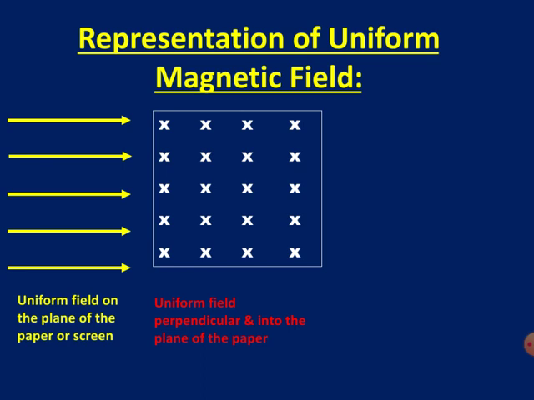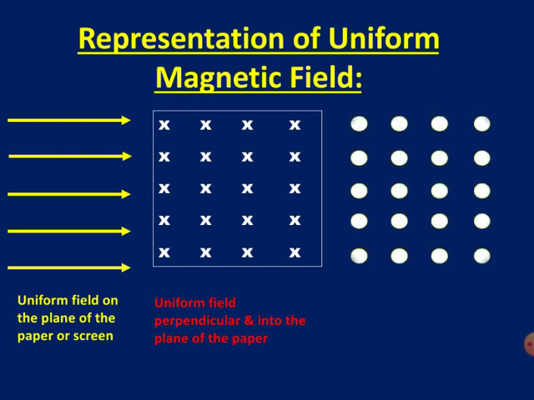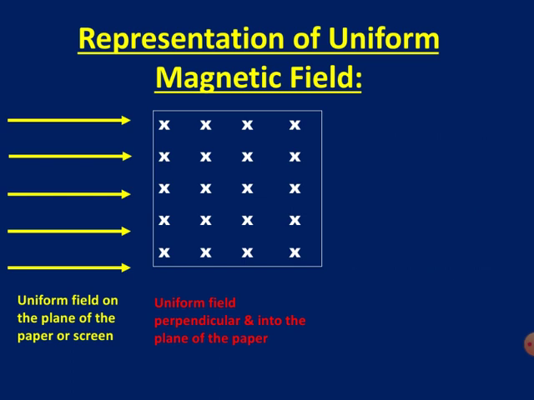Now for the next one, if it is perpendicular to the plane of the paper or screen and is coming outward, that means toward you, toward the observer, then it will be represented with a dot mark. The arrow that is coming out toward you, you will see in the form of a small circle or a dot. That is how you can remember the mnemonic.